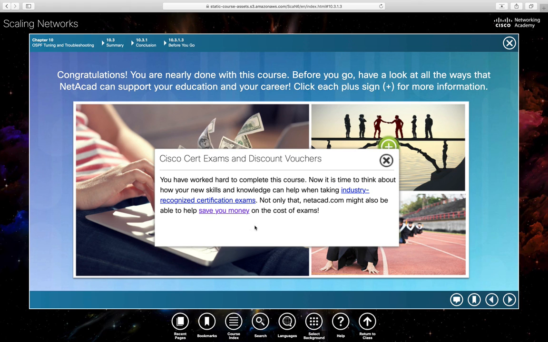Down here they mentioned saving money on the cost of exams. You can visit this link. I'm not going to do it now because it'll take me out of the curriculum. But basically, I know 2 of the conditions are, first, that you have to be enrolled in a NetAcad class, which of course you are. We've been using it all semester. And then I think the other major criteria is on your first attempt of the final, you have to make a 75 or above. And if you do that, you get, I don't know it's exactly 50%, but I think it's pretty close to 50% discount when you go to buy a voucher to take the CCNA exam, if that's something you plan to do.